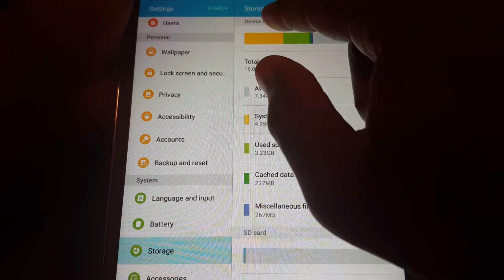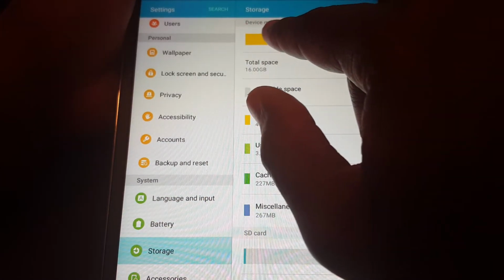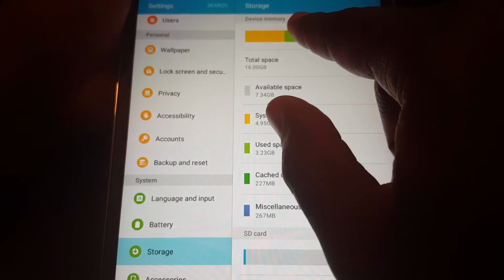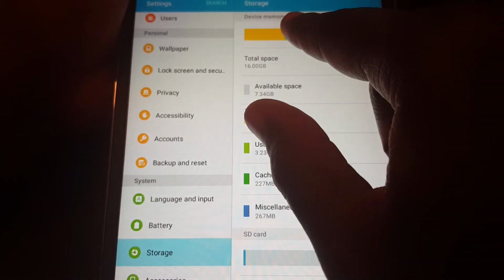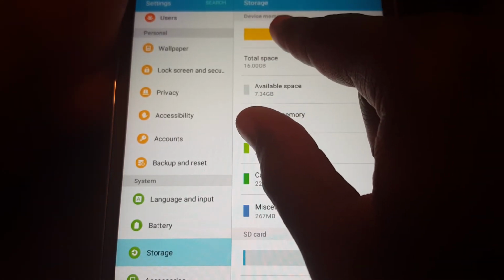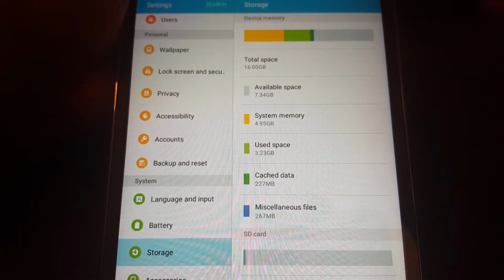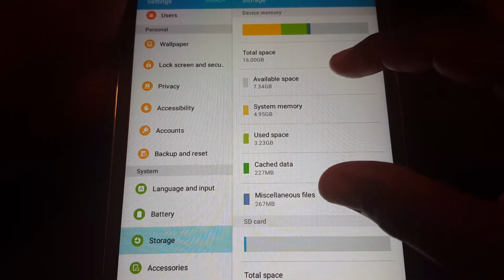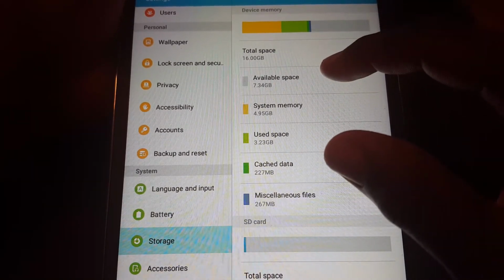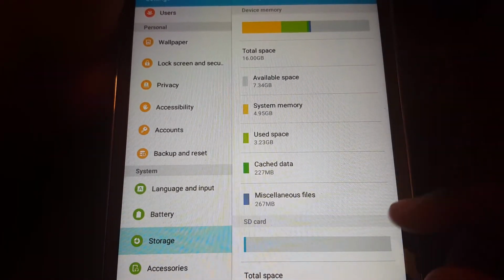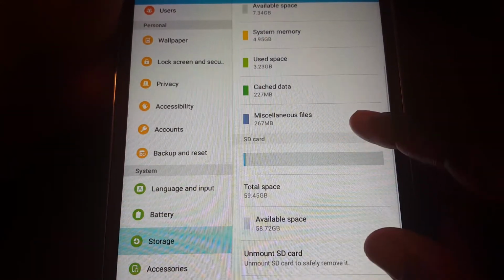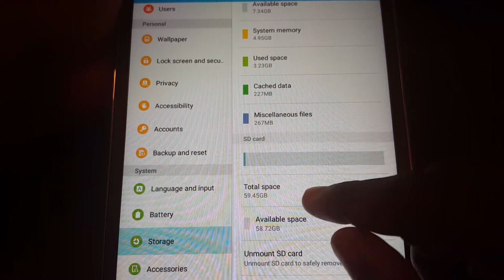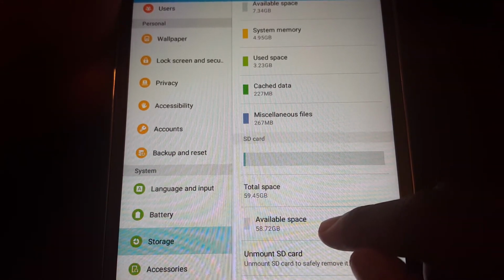You will get internal storage space, which they call different things, but usually the top one is going to be your internal or phone storage. In this case it's called device memory, I guess just because. And then you'll see a breakdown where we talked about total space, available space. You see used space on here also. Then you'll have SD card, and you'll have sort of the same breakdown. Total space, available space.